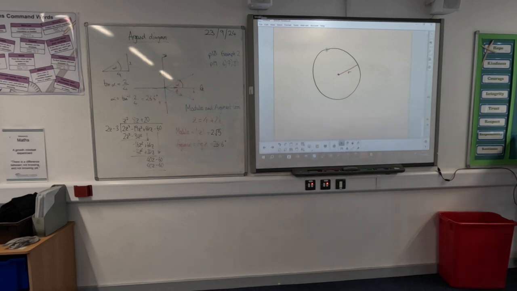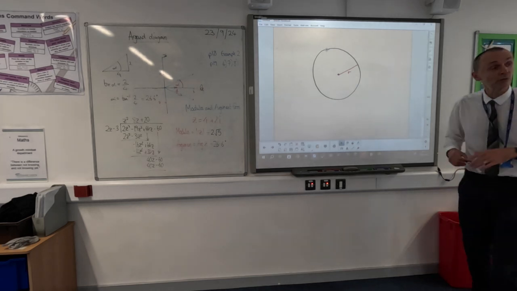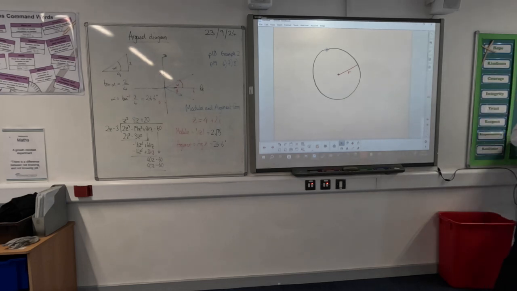The other way we can measure angles is to use a measure called radians. Maybe something you've come across before. So I'm very quickly going to go through how radians and degrees are related, but in terms of what we need to do here, it's really simple, because it's just a setting on the calculator we flick to change it from giving the answer in degrees to giving the answer in radians. And you may now realise why there was a little R sometimes on your calculator rather than a D.